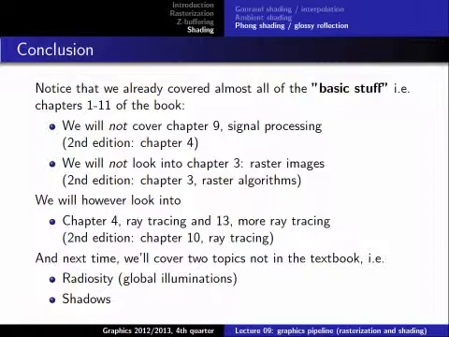The only thing I did not cover was chapter 9, and I will not cover that because it's about signal processing. So that is a little bit off from the content. It's important and interesting, but it doesn't really fit very well with the other stuff, which is why I'm skipping it in the course. And I also skipped at the very beginning the part about raster images that I already mentioned. So the only thing that we didn't cover from the basic sets is the rest of chapter 4 with the ray tracing, which we will do in the end, like I said. Good. So are there any questions?